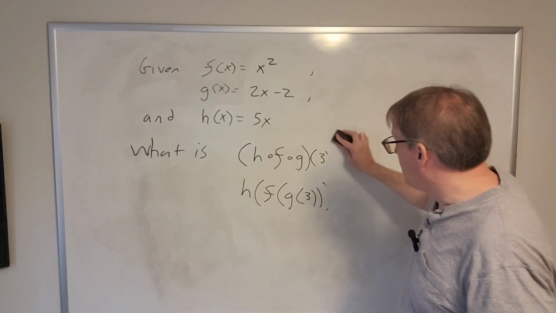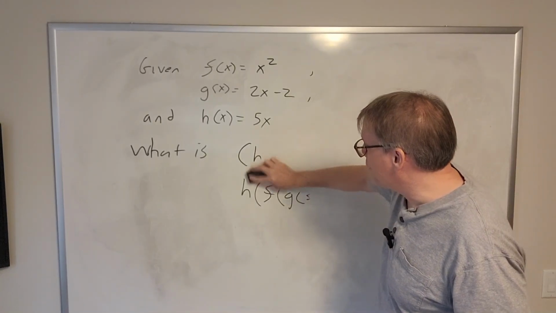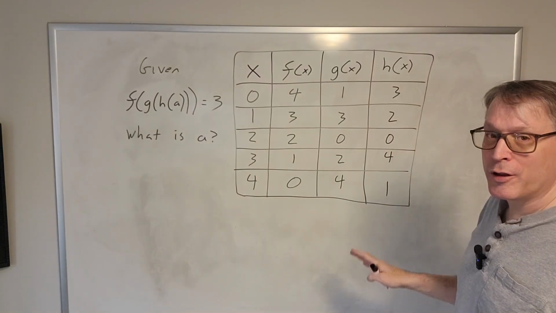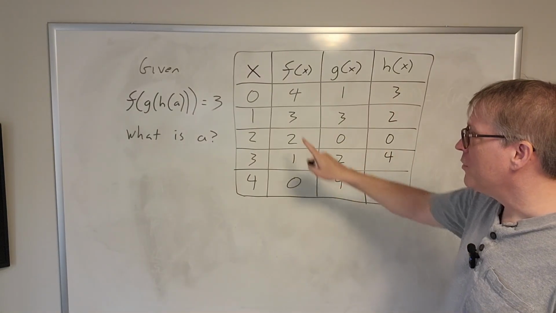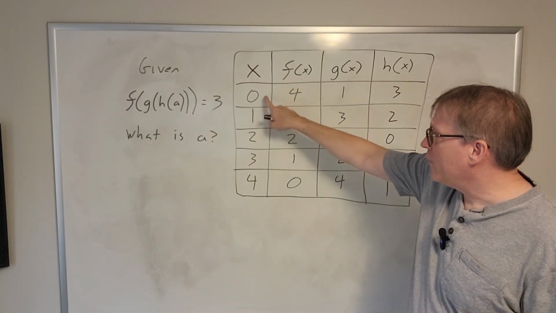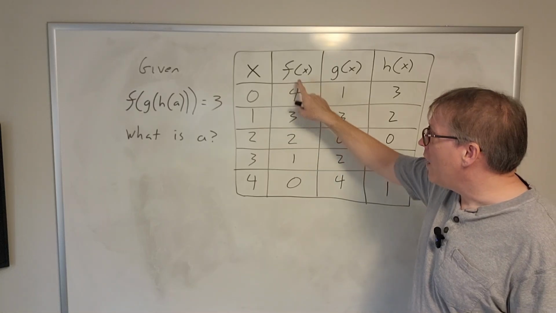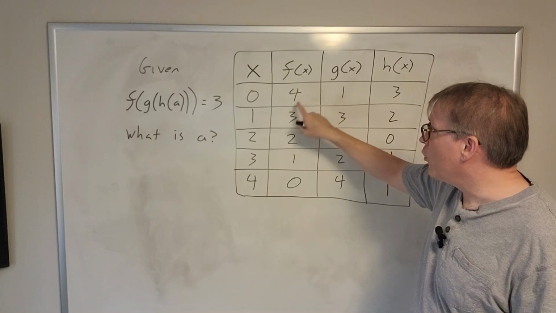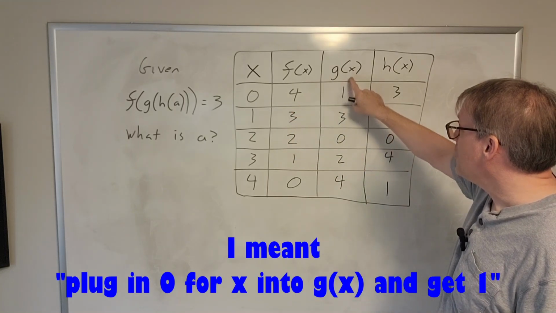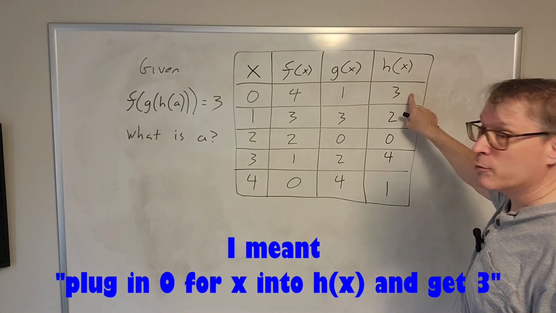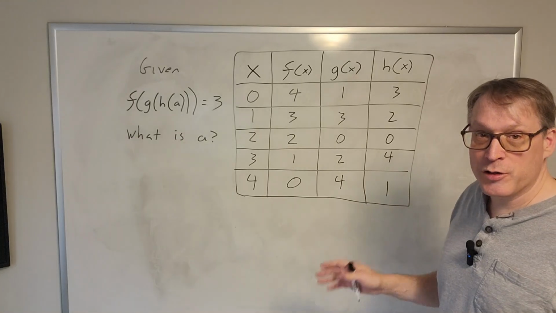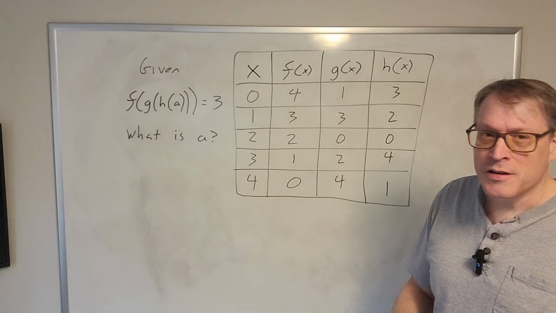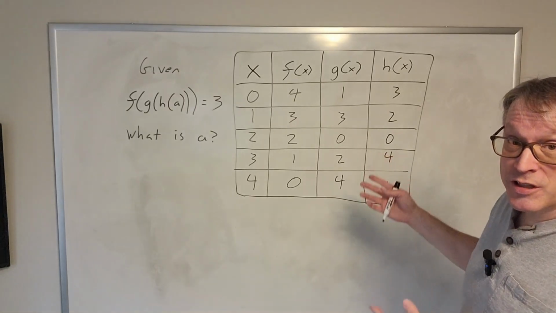And lastly, let's hit the other type of function composition problem I've seen on the practice test that you should be able to do. They'll give you a table with x values here, and for that given f of x, like f of 0 would be 4. So you plug in 0 and you get 4. If you plugged in 0 for g, you get 1. You plug in 0 for h, you get 3. So it's a table telling you what the values are instead of giving you the actual equations for the functions.